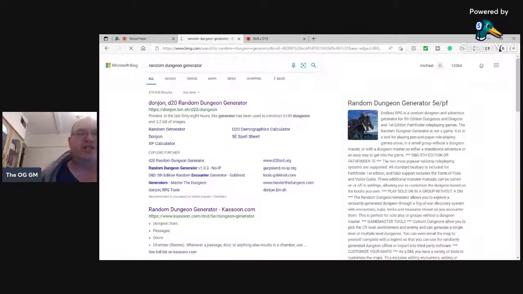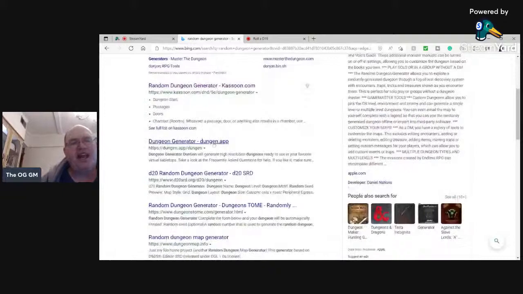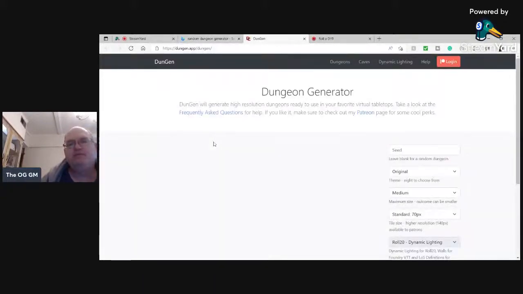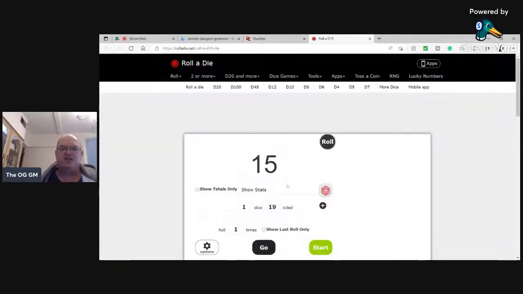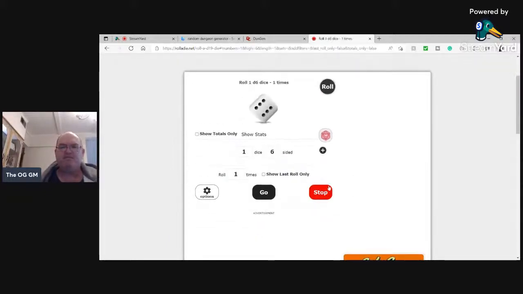Random dungeon generator. So here's one called Dungeon App. All right, theme, 8 to choose from. Actually, there's only 6 to choose from. I'm not sure how you get 8 out of 6, but okay.